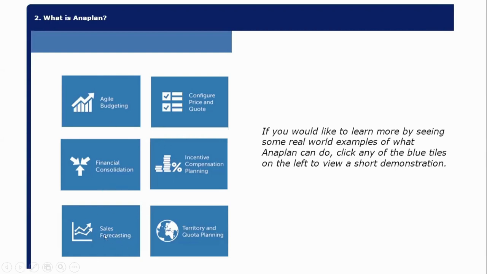Anaplan is also used for sales forecasting. If you are running a company with five products manufactured and sold across multiple geographies, based on the current year's sales data, you want to forecast data for the next year. You also want to ensure you have minimal expenses and eventually result in good profit. For selling anything, you will have expenses like shipping cost, sales rep incentives, distribution — paying distributors and giving good deals to customers. All of that will be considered to forecast your sales. Anaplan is very useful for that — you can set up versions within Anaplan to forecast data for the next year based on current year data.